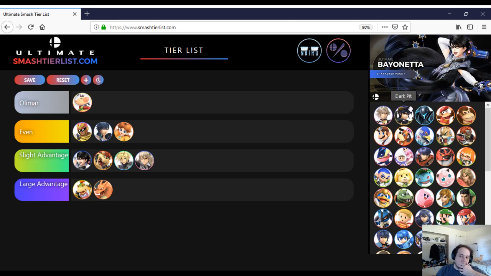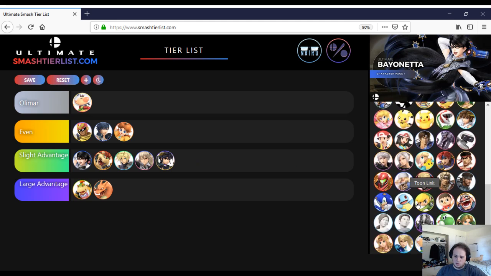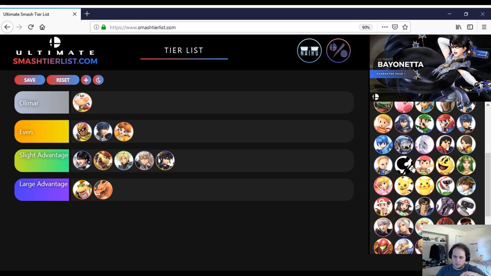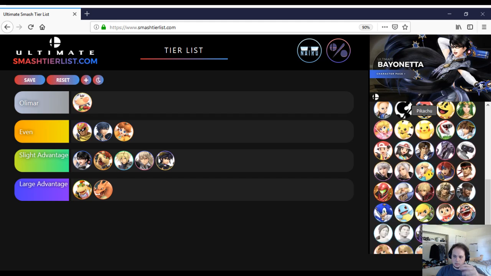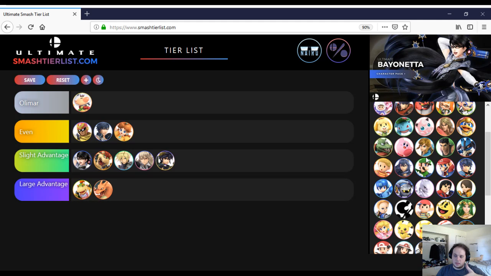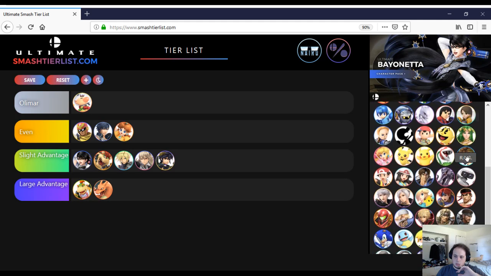But Dark Pit / Pit. I'm trying to think. I want to lean towards slight advantage. I'm actually going to put Pit down here as well. And I know they have differences, but Pit, which I'll talk about in a minute, also has some nice advantages, nice advantage, I guess, over Dark Pit. Where is Pit? There it is.